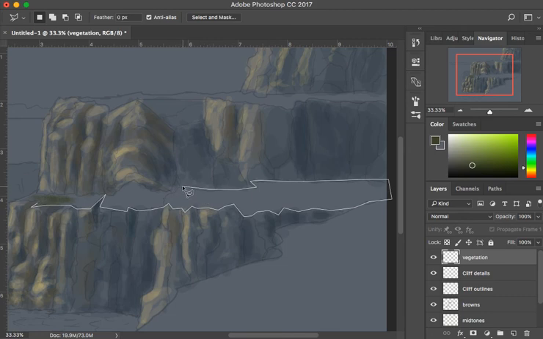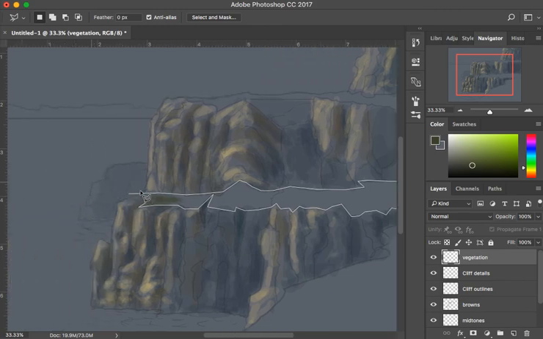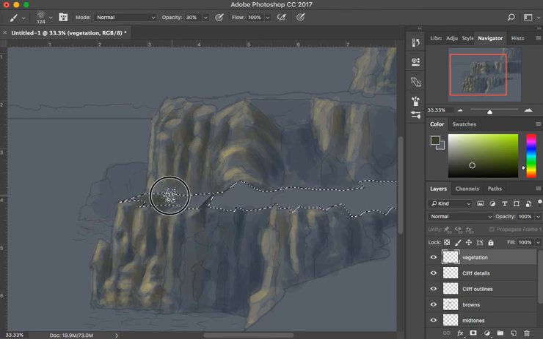It doesn't have to be too perfect. That's not what we want here. As I was saying before, you want it to look a little natural. But we can always work within this selection and then get rid of the selection and push some of the grass outside of it. So let's go back to the grass brush and throw that in there.